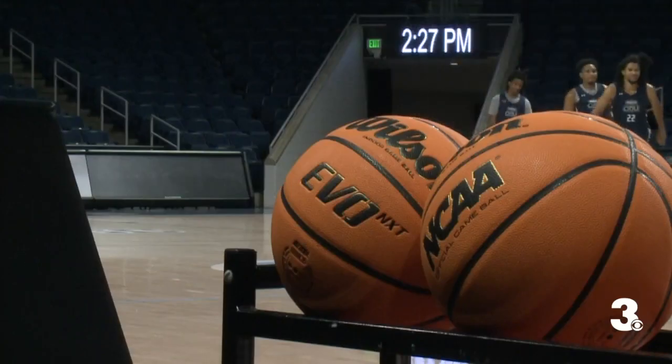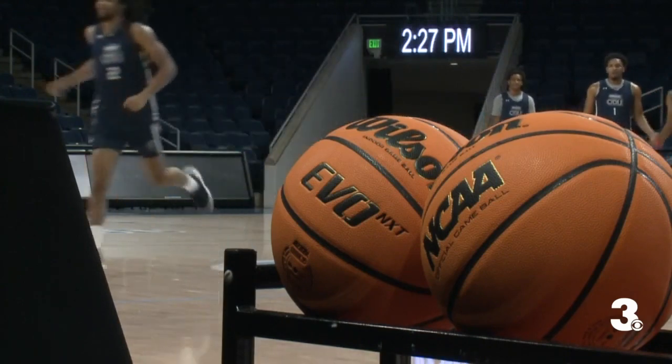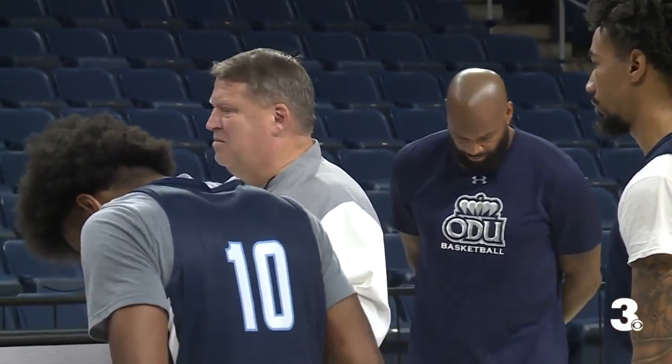The duo back together like they missed no time at all. This doesn't stop once we leave the university. We've been in contact throughout. Like, this is a lifelong thing. Jamal has come in, and maybe because he's a little bit older, maybe because he's familiar with me, but he's more aggressive in terms of speaking up and talking about things.